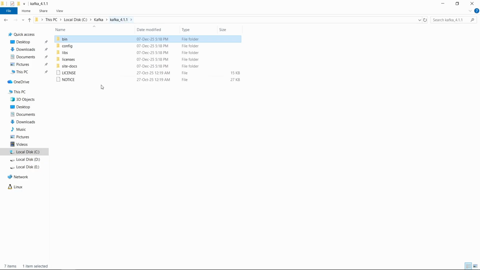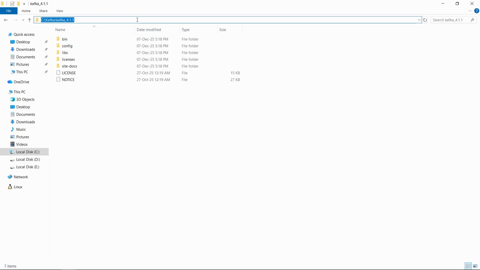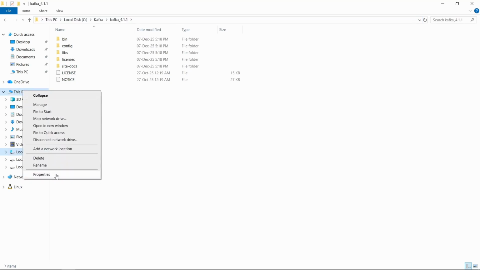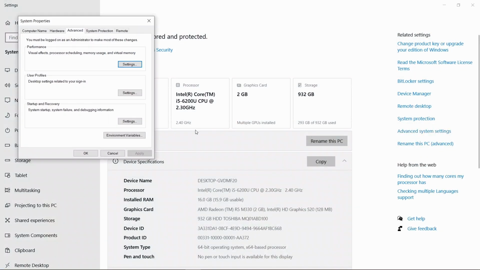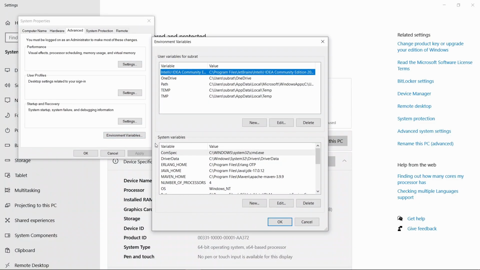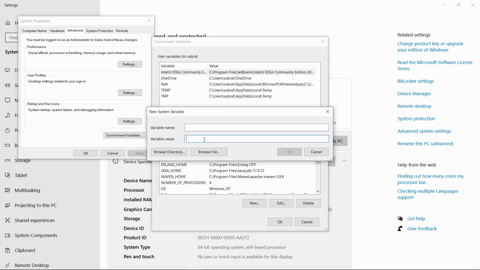So just go back here and copy this. We'll set the Kafka home in our environment variable. Right click on This PC, properties, then click on advanced system settings, and then in the system variable section, click on new, paste the value we copied, and provide the variable name KAFKA_HOME.